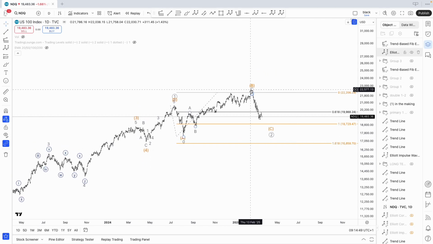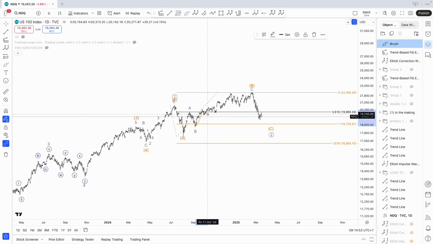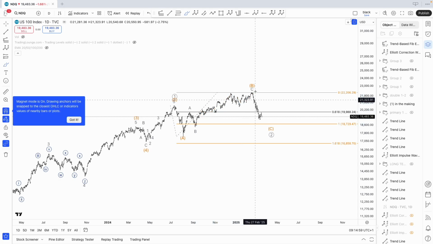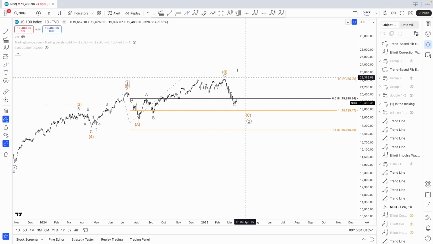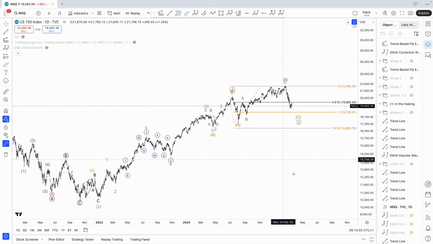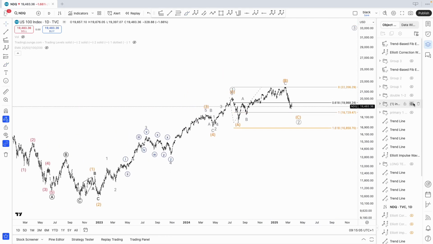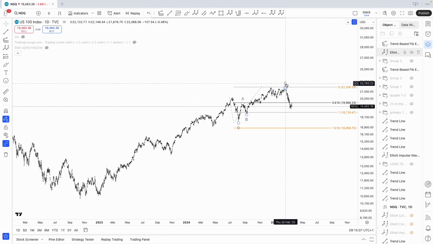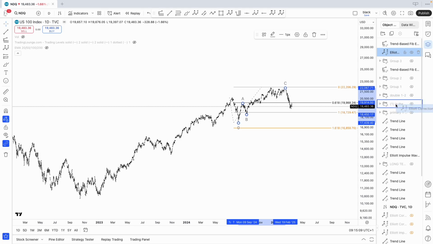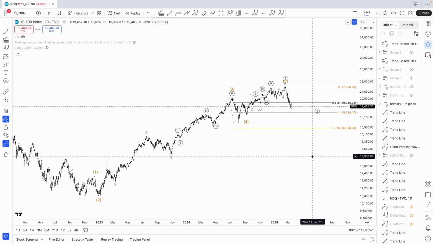How would I count this? Well, probably some sort of 1 2 3 4 5. Probably something like that. And we're going to investigate this soon, but first I want to present the other count possibility. Not long-term, sorry, but you get what I'm saying, hopefully. This one, a 1 2 1 2 3 4 5 3 4 5.